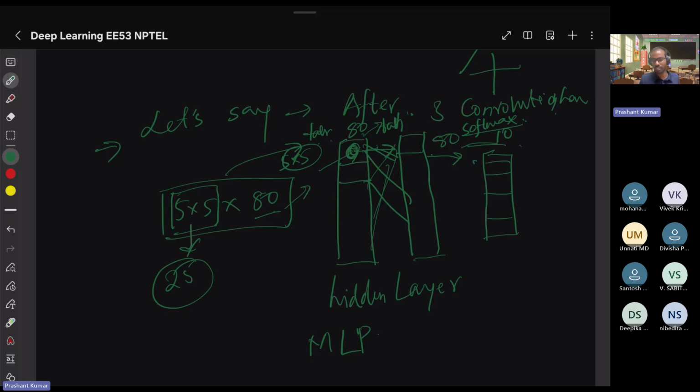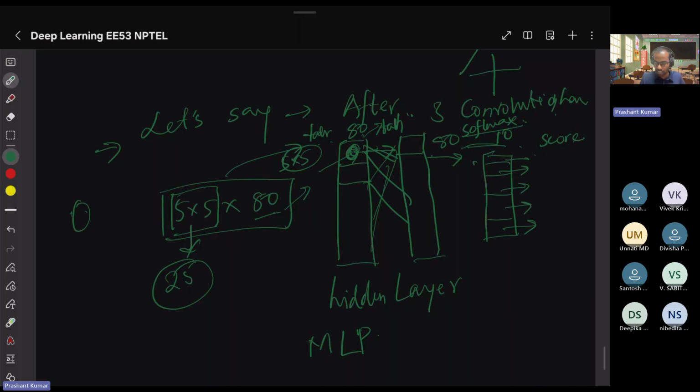So this softmax will create the output, and that will be the probabilistic output that will also be called a score. Great. Let's say after training my input is 0, and if the score is maximum for the first output, I will say that I have predicted it correctly. It means my neural network is trained in a better way, which means my testing is correct. Okay.